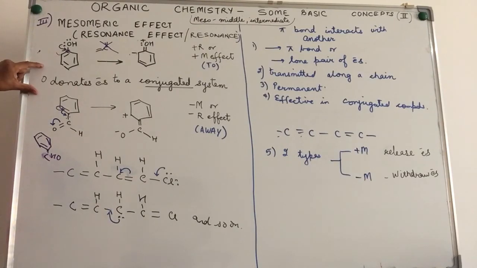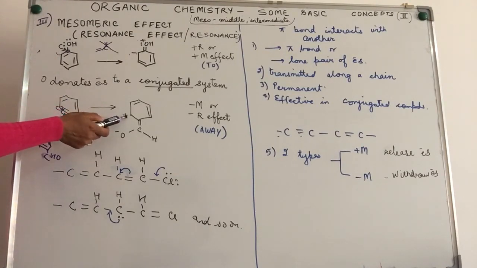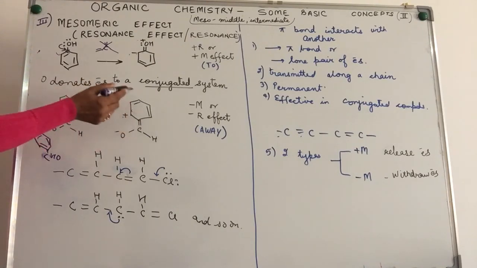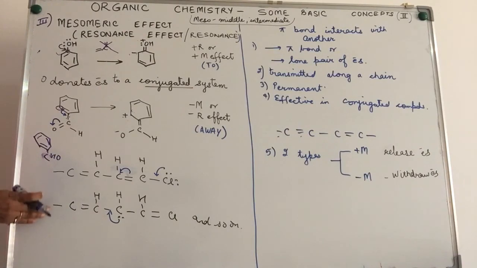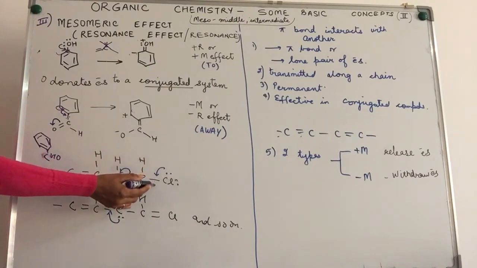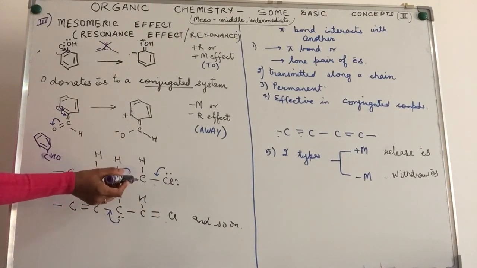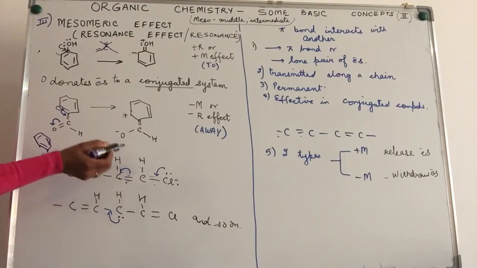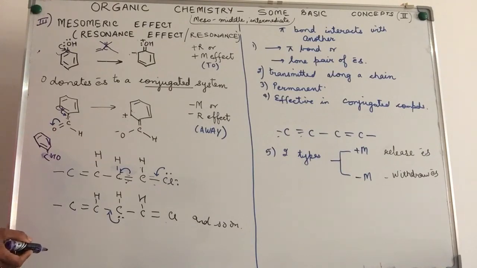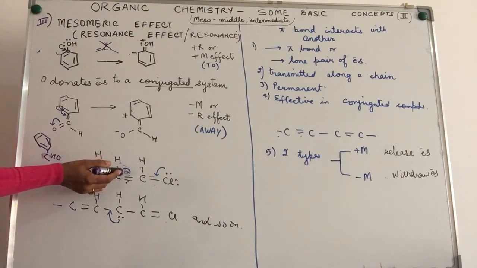This is just for simplicity I have taken similar structures. Now as we said, this effect, if you see, can be transmitted along the chain. Now this carbon has positive charge so it tries to satisfy itself. It can pull electrons from here and give us another form of the same structure. In order to depict this we've taken a very simple example of a straight chain structure wherein chlorine gives its lone pair of electrons to the carbon with the result they develop a double bond between them. Now the carbon-carbon double bond cannot survive because you cannot have one, two, three, four, five bonds for carbon. Carbon cannot form five bonds. It's tetravalent.